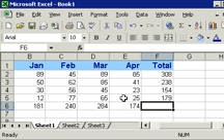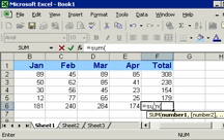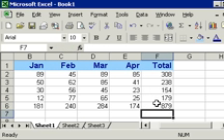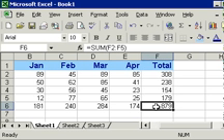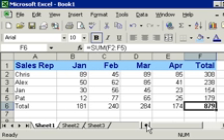Now, for the grand total, this total down here, a total for everybody, and for all the months, you can pick whichever one you want. Summing up the columns should be the same as summing up the rows here. I'll pick the column. Press enter, and there we go. One last step, I'm going to click on this and bold it to make it stand out. And I'll scroll back over to the left here, and there we go. All of our totals are now in place.